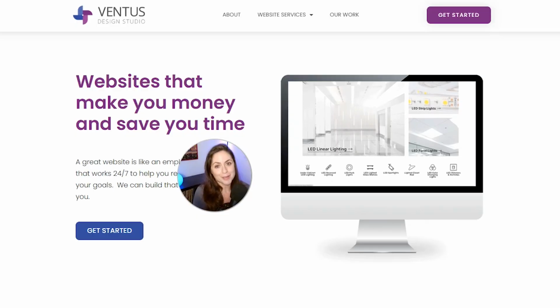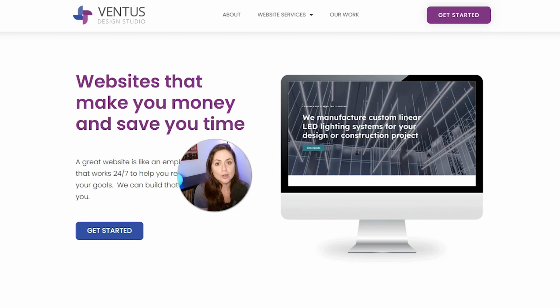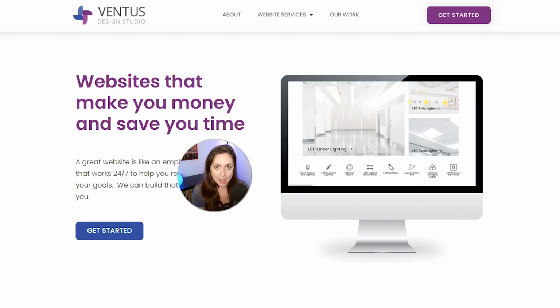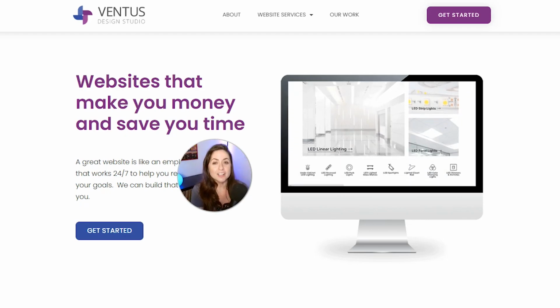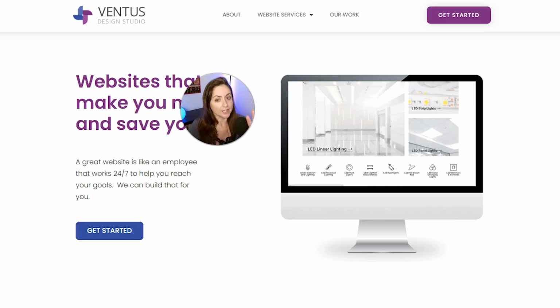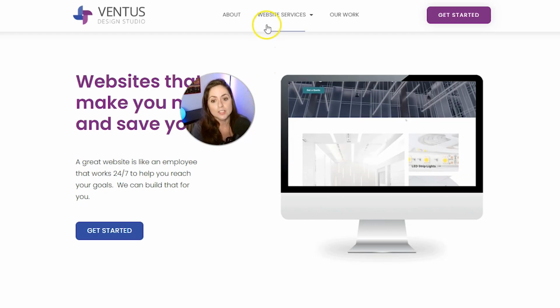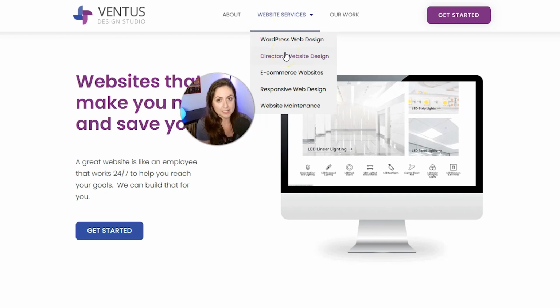The first thing you want to think about when it comes to on-site SEO is your website architecture, which basically means how your web pages are mapped out for your website. We want a clear navigation menu, and we want the hierarchy of the pages to make sense. So for example, this is my website, and we can see that this is a very clear, very easy to navigate menu. And under website services, we have pages that are website services. So all of that makes a lot of sense.